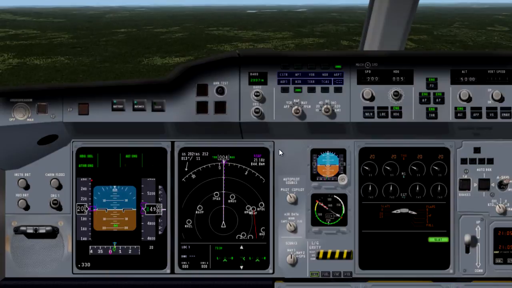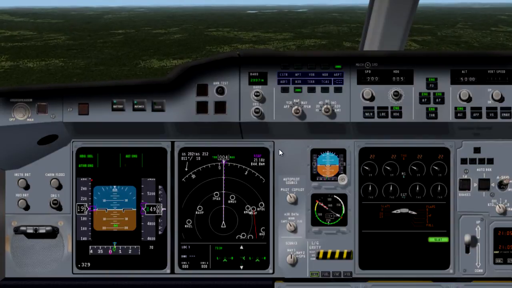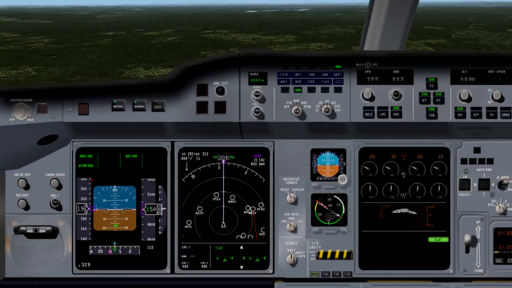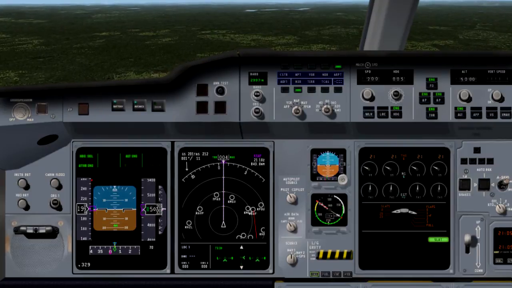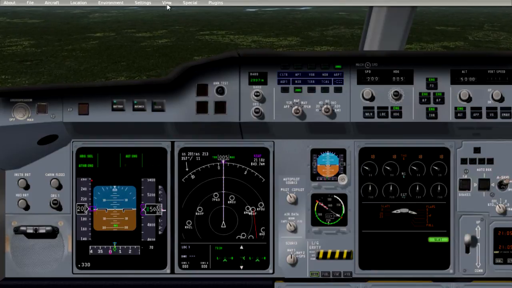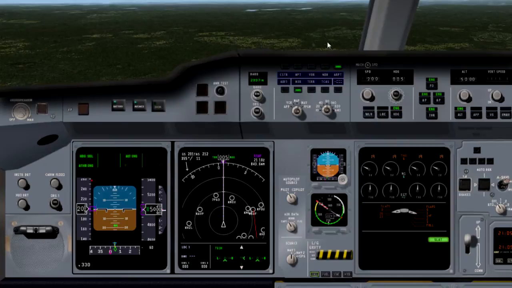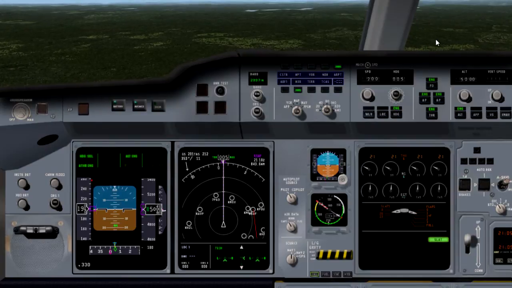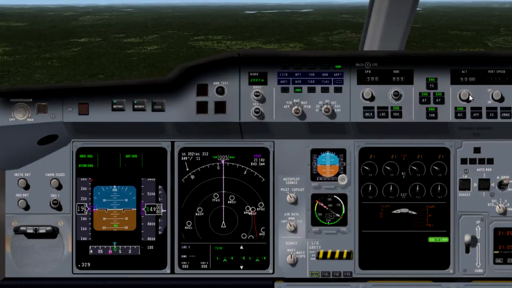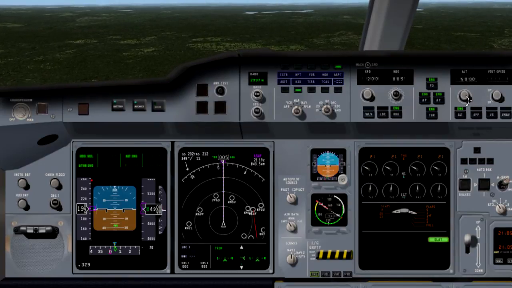The important key to lining up with the runway, or having your ILS, gaining ILS approach, so localizer and approach with autopilot automatically engaged, is you want to line yourself up as much as possible with the runway. So the aircraft will bring itself gently down and do all the work for you. So it's just trying to find the perfect heading to the runway. And from there on, autopilot will do most of the job for you.